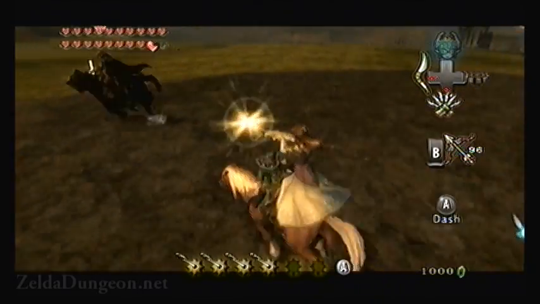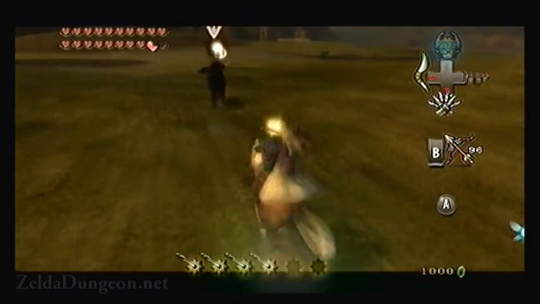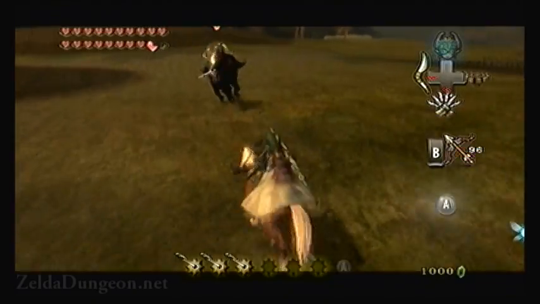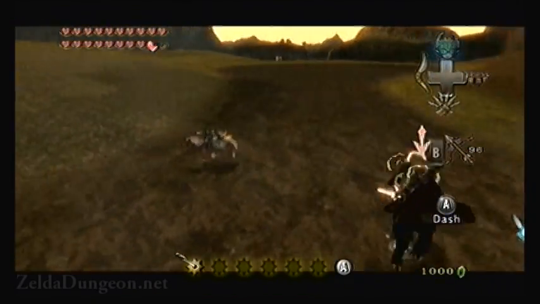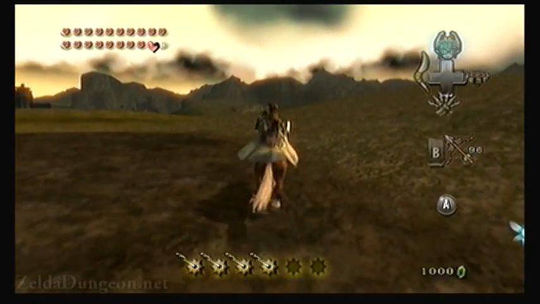Once you are behind Ganondorf, you'll be able to attack him by simply Z-targeting him. This will cause Zelda to begin charging up her light arrows. It takes a few seconds and it's pretty obvious when she's about ready to shoot, so try not to be turning when she shoots, otherwise she'll miss.